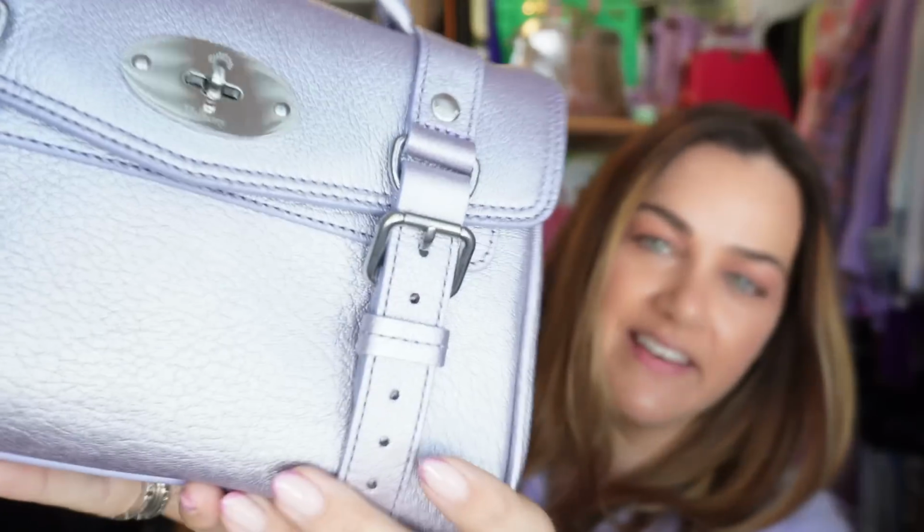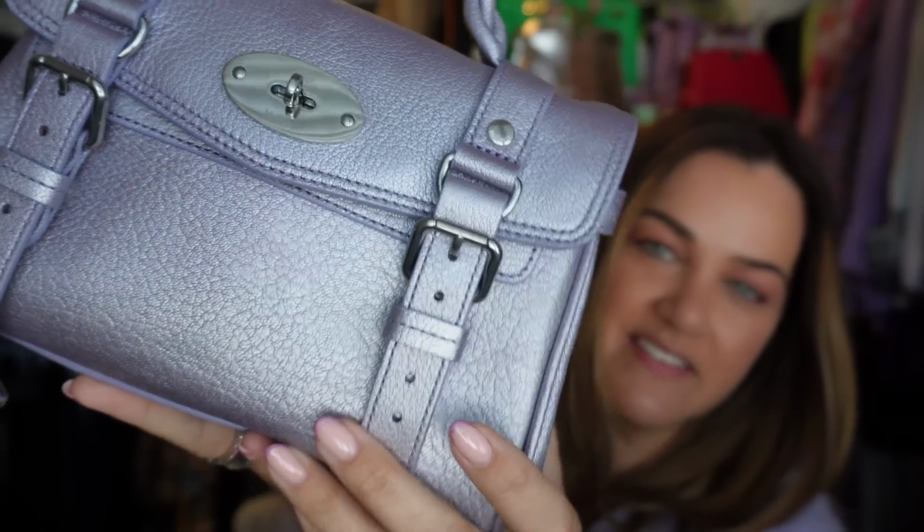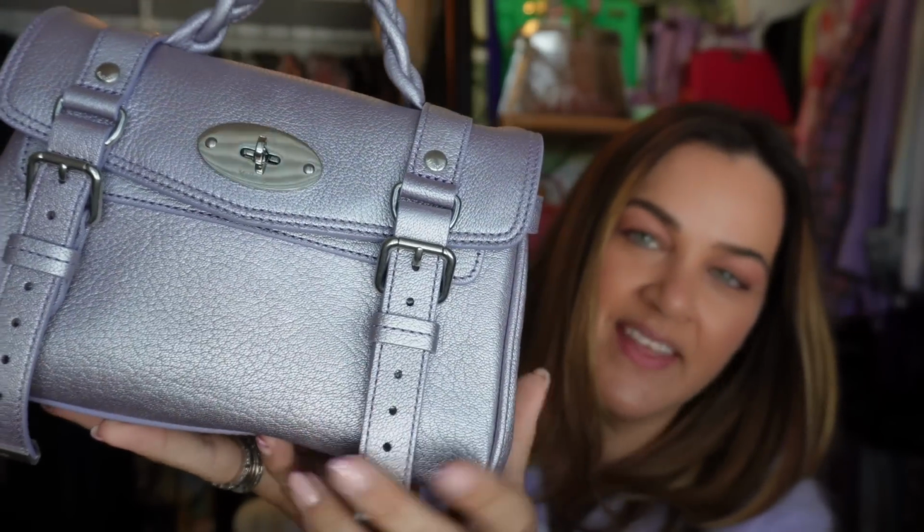I'll tell you what I'm seeing. The leather, it's goat leather. Can you see that grain? And this I thought made it look super casual, but Nick was telling me on Instagram that it's actually a lot more dressy than you think. And I see that, Nick.